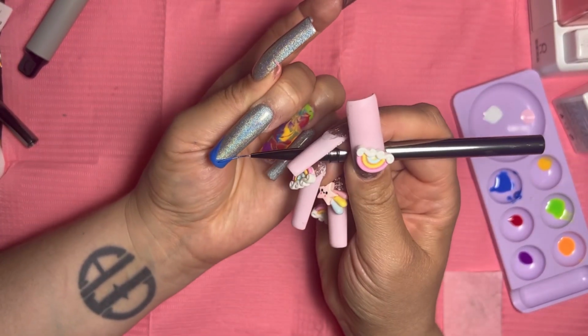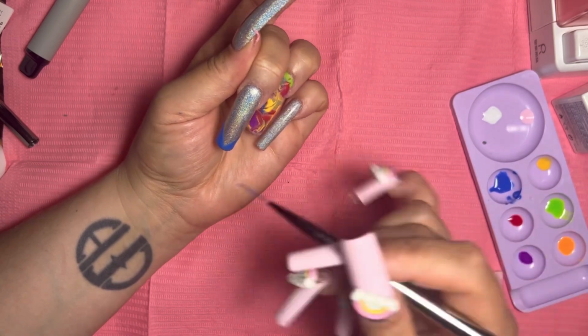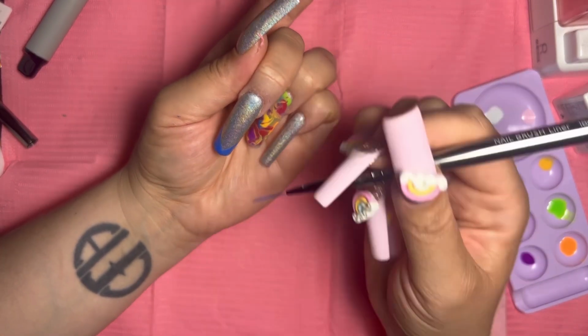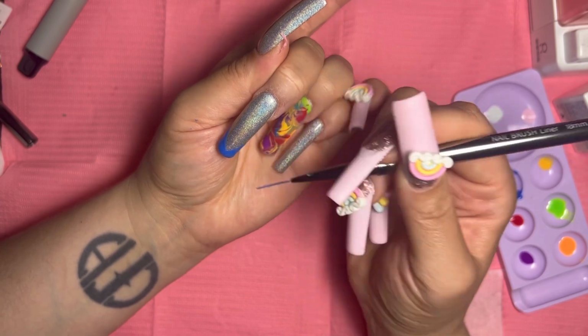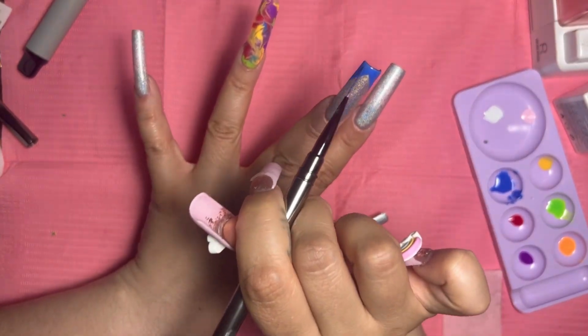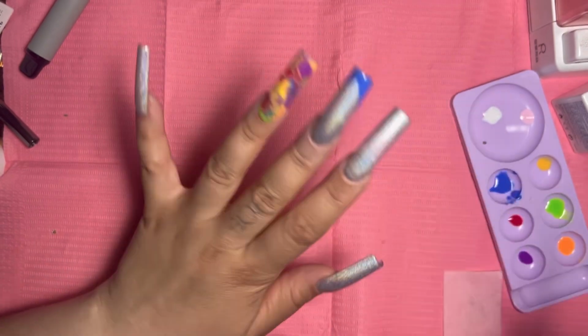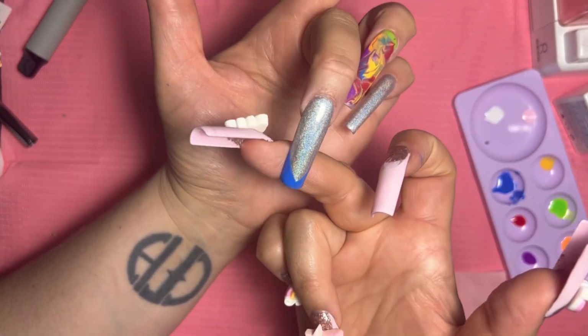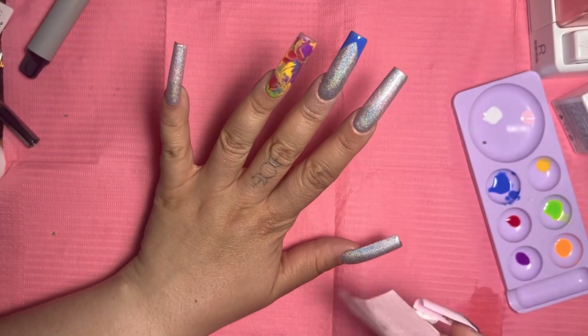And then after I've used the big brush, I'm just going in with the liner again, just to make sure that line is nice and sharp. My liner brush is from a set that I bought on AliExpress, I believe. I think it was like £5 for a good 7-8 brushes. I'm just wiping the edges so we keep our edges sharp.